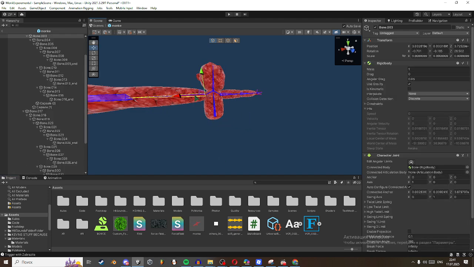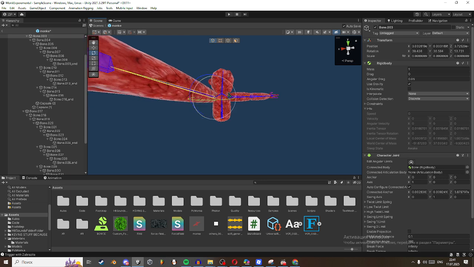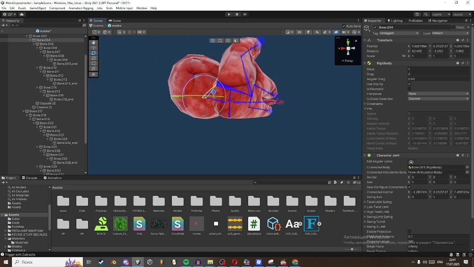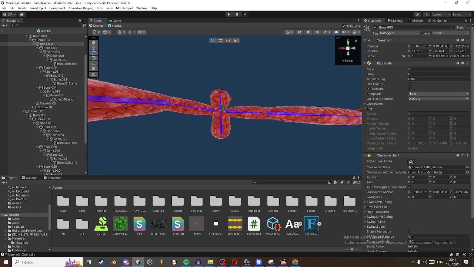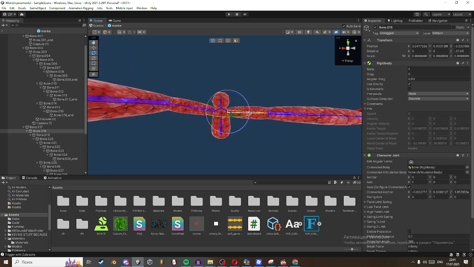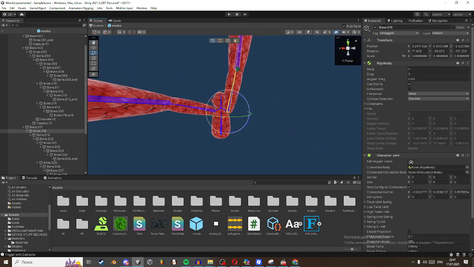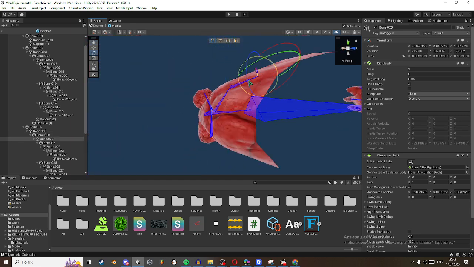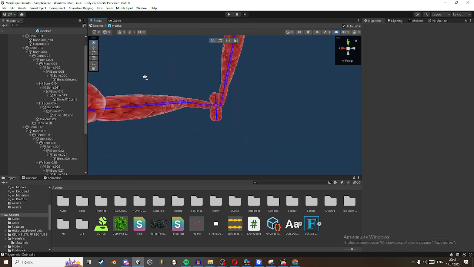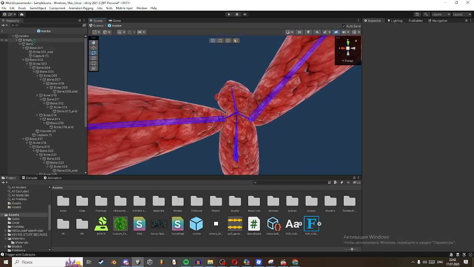Now you can add a dying position or something. I'm just going to do something like this. Yeah, it's goofy.